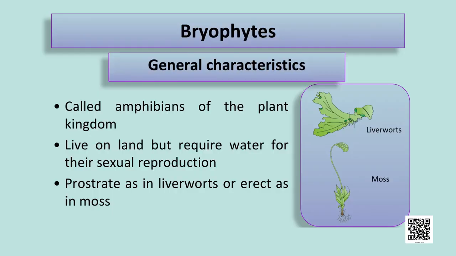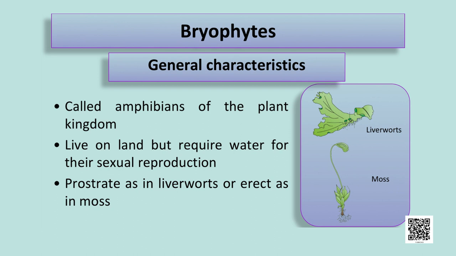Bryophytes are believed to have evolved from some alga. Alga is mainly aquatic and bryophytes have evolved and adapted themselves to grow on land. Although they grow on land, the reproductive cycle of bryophytes cannot be completed without water. So, they are also called amphibians of the plant kingdom. The plant body grows prostrate, which means they grow dorsoventrally flat on the ground. Dorsoventrally flat means the upper and lower surface are distinguishable. Such type of plant body is seen in liverworts. In mosses, the plant body grows erect.